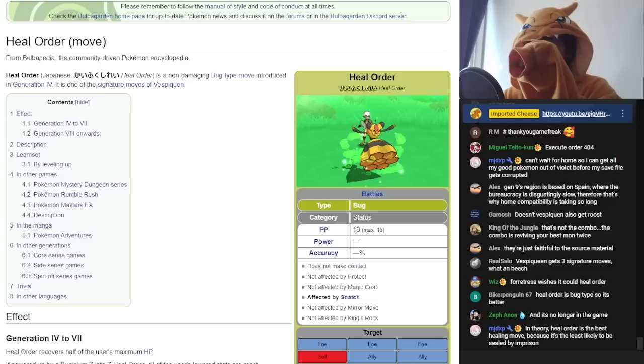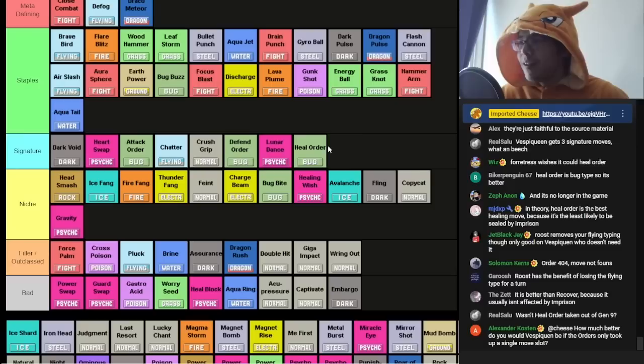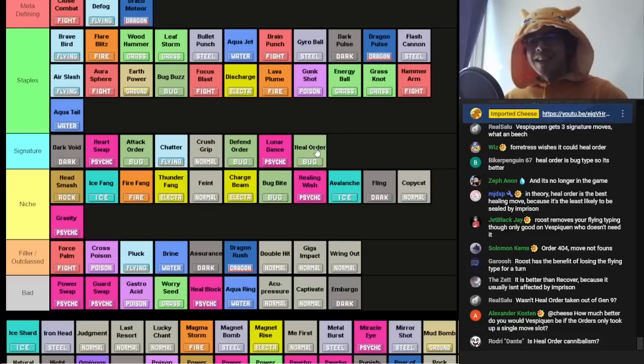But it is a flavor win to have Vespiquen have its little drones do everything for it. Execute Order. Okay, cancel that. It's not in the game. Execute Order 404. If you're really looking for upside on Heal Order, it's better than Recover because it's less likely to be imprisoned. You can't arrest the queen.